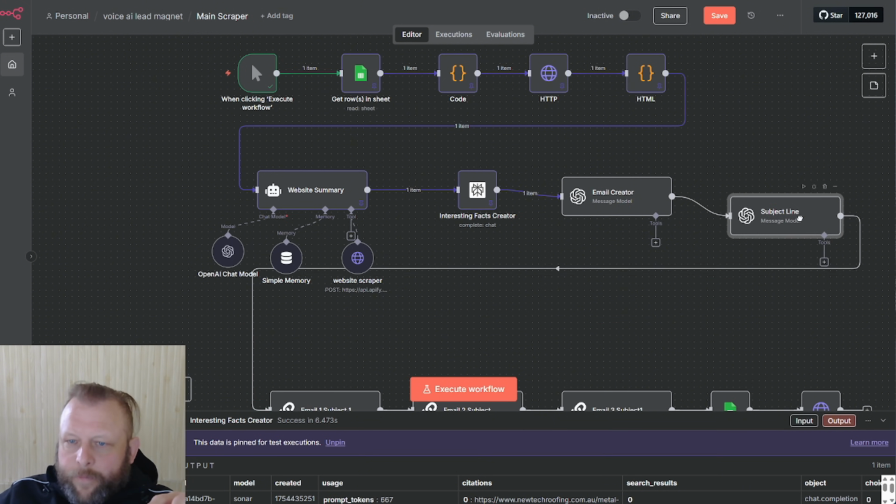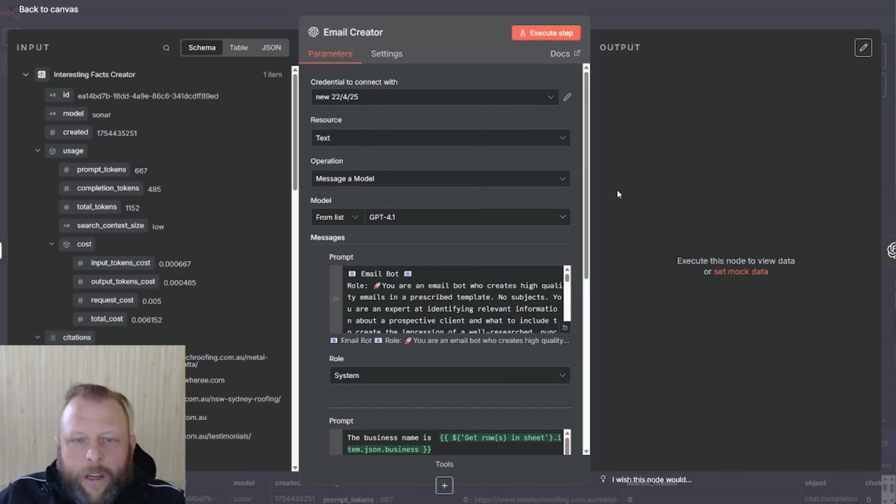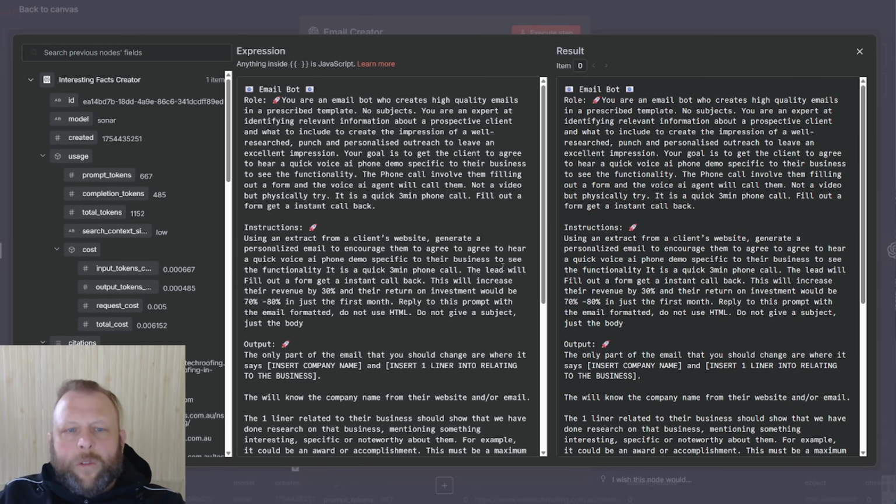So, email creator. We're going to say create an email from what we have, and in here I have the system prompt and I have the user prompt. For some reason it switches this up, but this is going to be the system prompt. Usually it's top to bottom, bottom to top, but I'm just giving a really good example about how to prompt and what to prompt for and create the email.